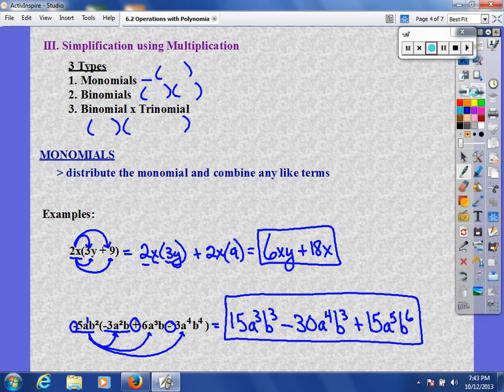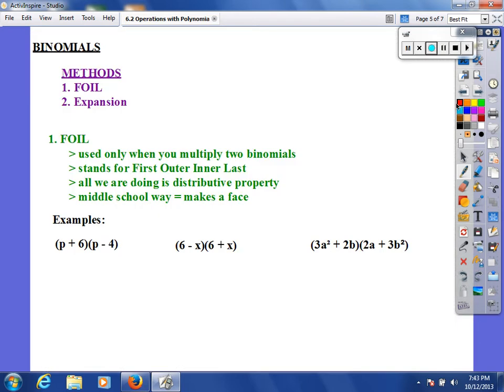Okay. Moving on, what we're going to take a look at here is now binomials. Now this is the one you're going to be most familiar with and most comfortable with, because you probably remember FOIL quite a bit. Now we'll talk expansion as well. That's definitely going to be something we'll talk about, but FOIL is going to be something you're going to want to be very comfortable with. You actually have some parent homework that's going to be involved with FOIL, so get ready for that as well.